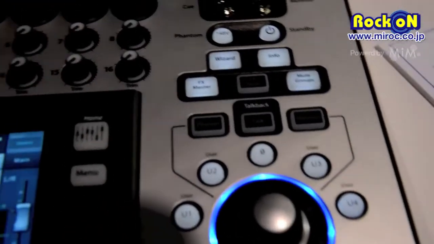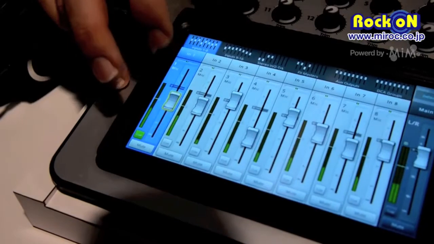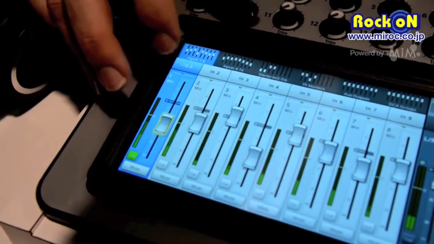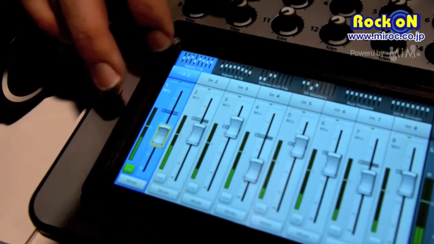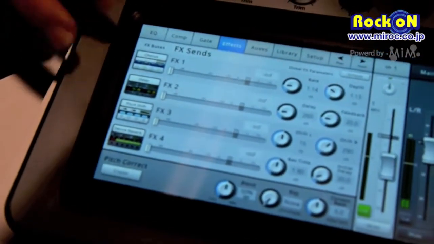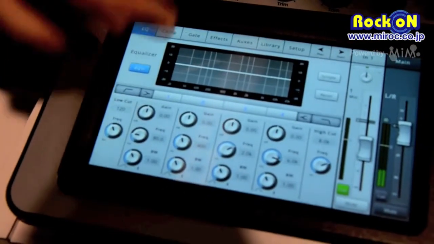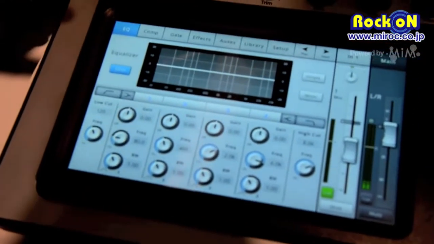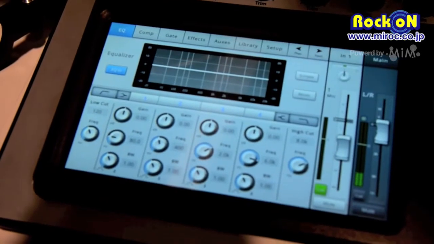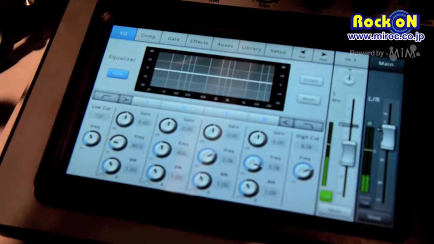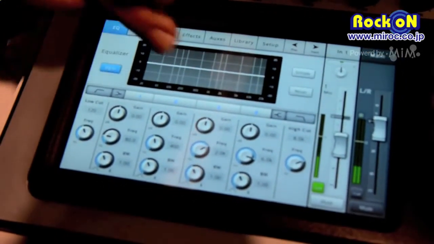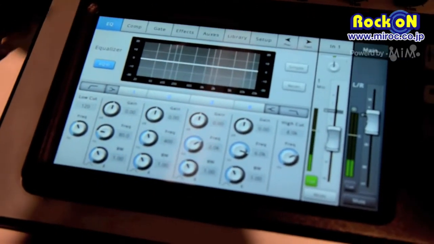Now, looking at the channel strip itself, you just hit the channel itself. Now, these are all the parameters for that channel. So to start off with, you have your EQ page. With the EQ, the default is what we call an advanced user. This will give you your separate gain, frequency, and bandwidth control on the 4 bands of EQ, plus a high and low frequency filter.